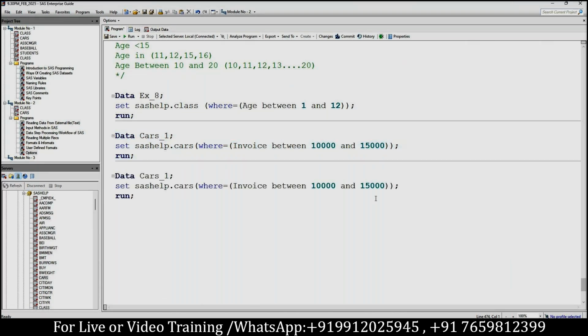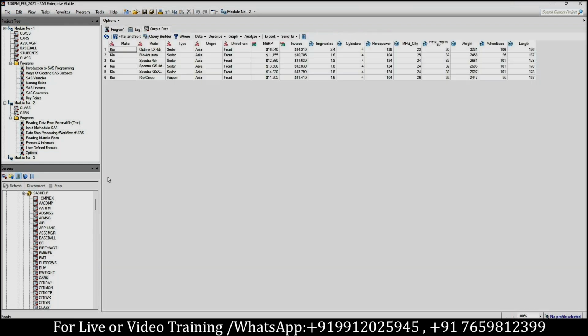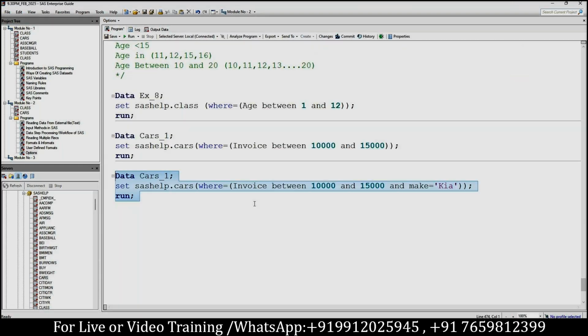Here also you can use AND make equals to Kia, or else Kia and Suzuki if you want. Make IN Kia and Suzuki, you can try. Like that, the IN operator for more than one. Now we can see only Kia cars with invoice 10,000 to 15,000. Okay, BETWEEN and AND operator to read a range of records. Got it?